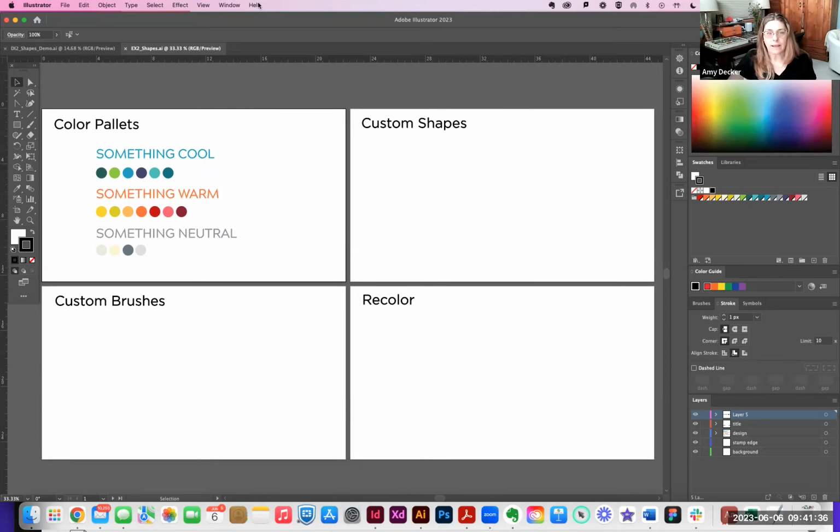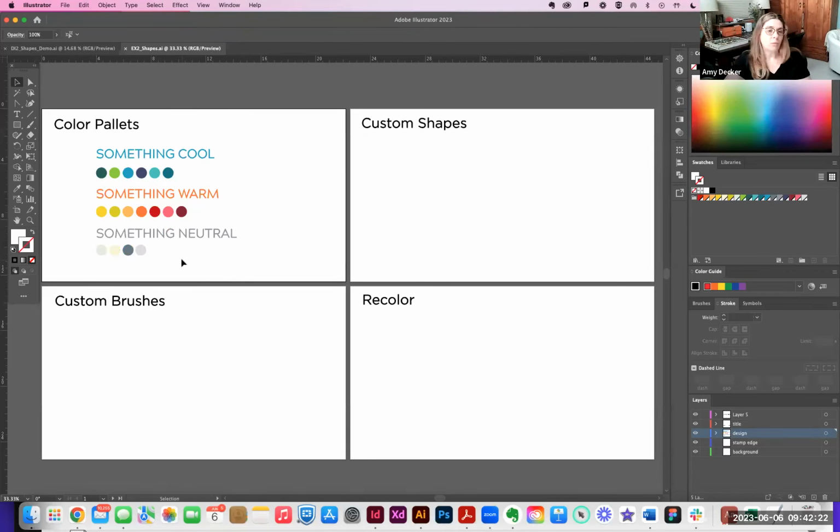Okay, so then you want to go ahead and select all the colors. I've given you a color palette here to start with, and this is something I want you to think about when you're setting up your colors for your project. You want to think about maybe starting off with some cool colors, like picking out some cool colors that work for you. And so you can see here, I've started with creating a color palette of cool colors, and then thinking about a color palette of warm colors. Like what would be some warm colors that balance out those cool colors? And then also creating a color palette of neutrals.